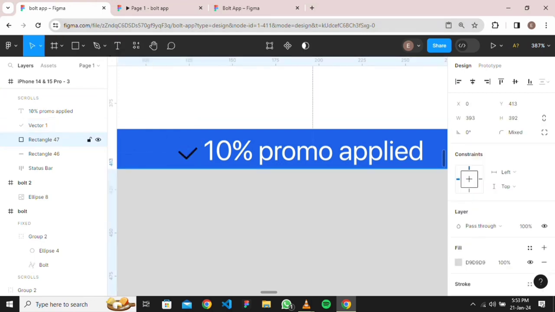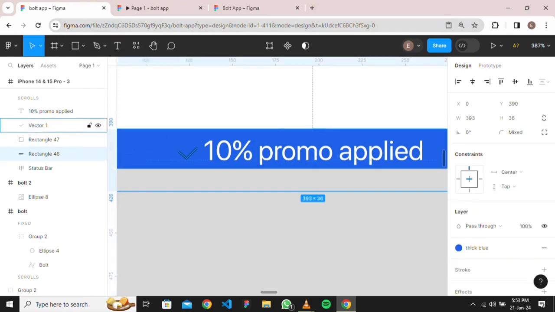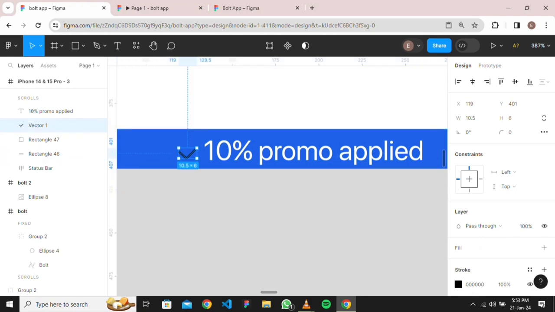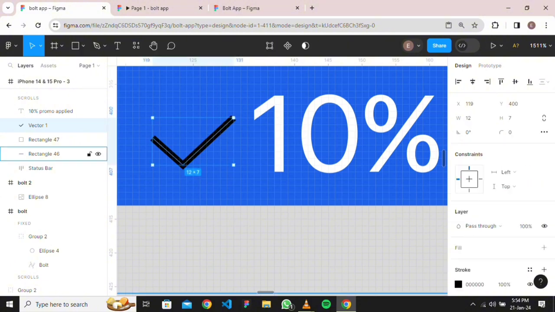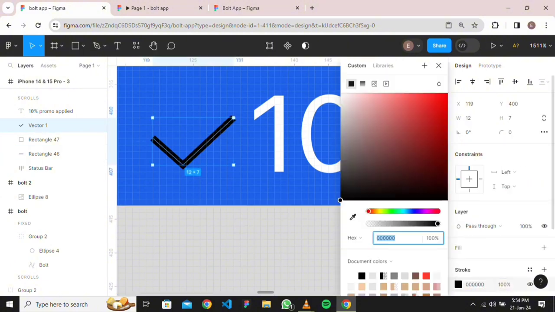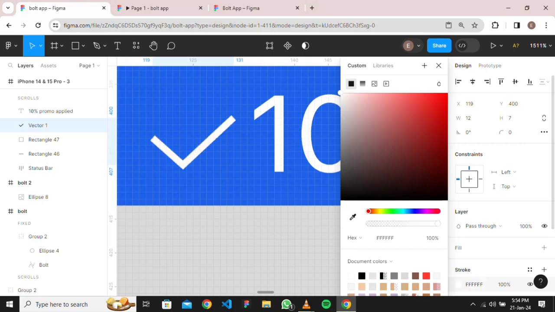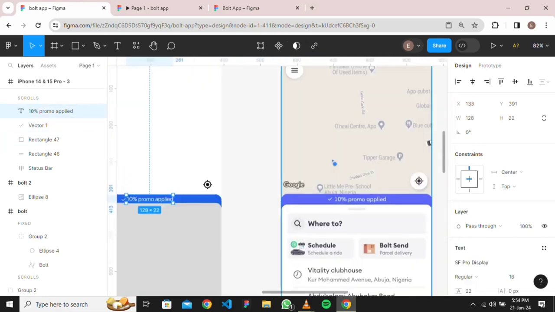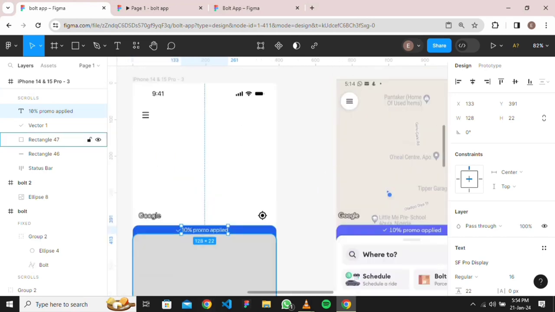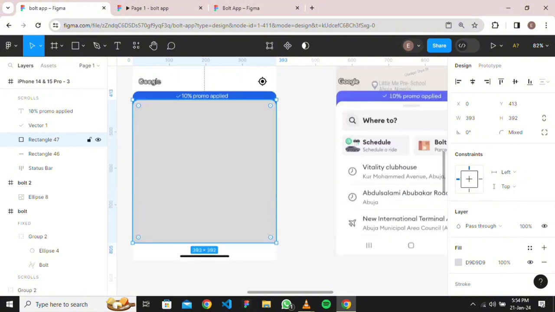Click on done. Give it a fill of white. And it's a little bit small, so okay, it's perfect. That's nice. So let's go to this next section.